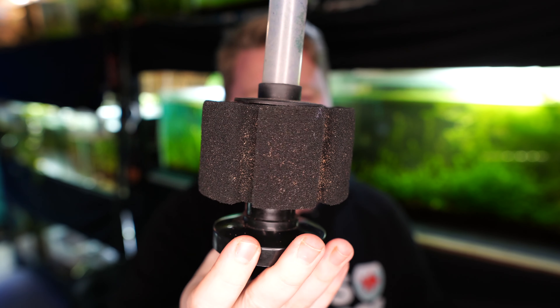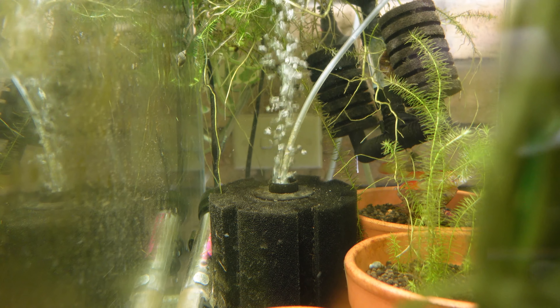Last but not least, especially for beginners, sponge filters are kind of hard to tell if they're actually working. For example, a super fine sponge filter could be connected to your air pump but totally clogged, and you'd have no idea how much water is actually being pulled through. For those of us running 30 to 40 tanks, it's very hard to keep up with how sponge filters are tracking unless you have a regularly maintained schedule. You could accidentally crash your tank or simply not be filtering as effectively as possible without even realizing it.